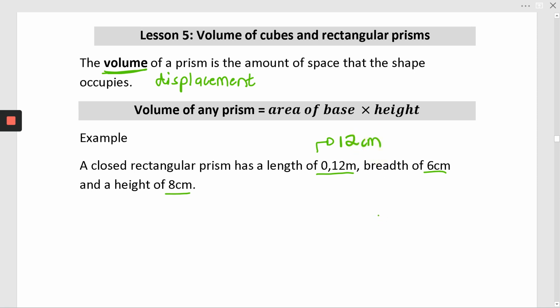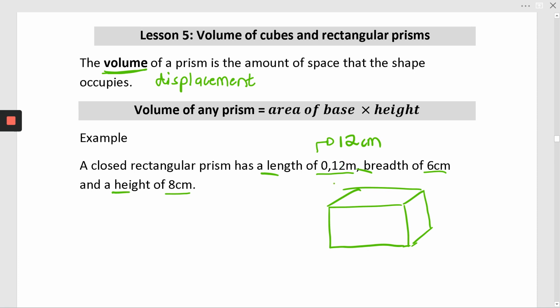All right, a closed rectangular prism. What might that look like? And I do find that drawing little sketches is quite helpful, especially when the problems get a bit more advanced, as you'll see. So the words length and breadth and height are a little bit immaterial when it comes to rectangular prisms, because the volume is going to be the volume no matter what you call the length, breadth, and height.